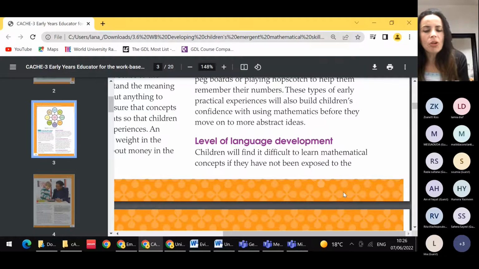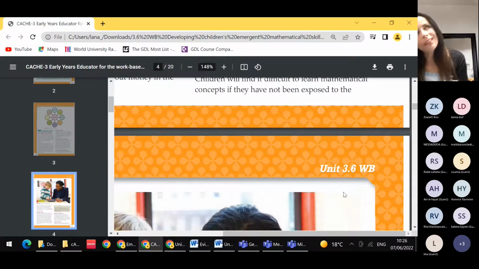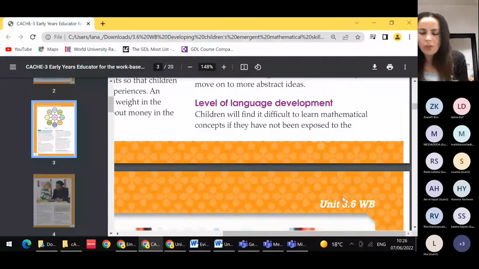Also, the level of language development would affect them. So if they are not developed, their language is very basic. They wouldn't learn how to, for example, you tell them these shapes, rectangle, triangle, they're all similar. They can't remember things because his language is very simple. Still, the development level is very basic. So they wouldn't learn a lot, while if their language development is really good and they learn a lot, they would pick up very fast.